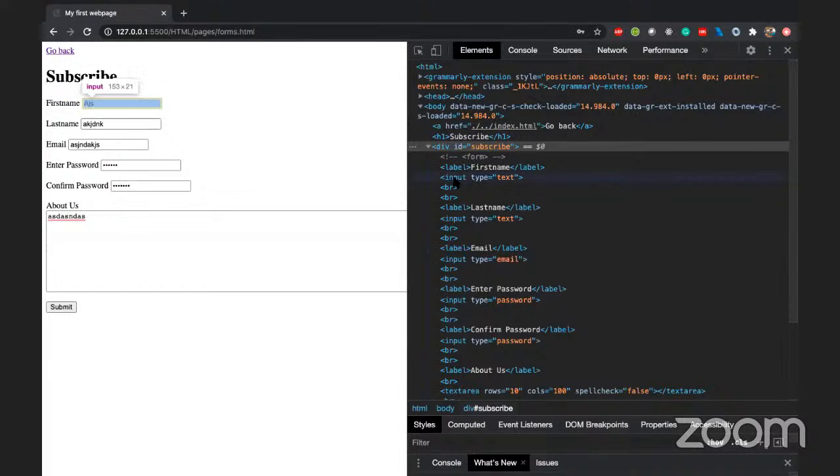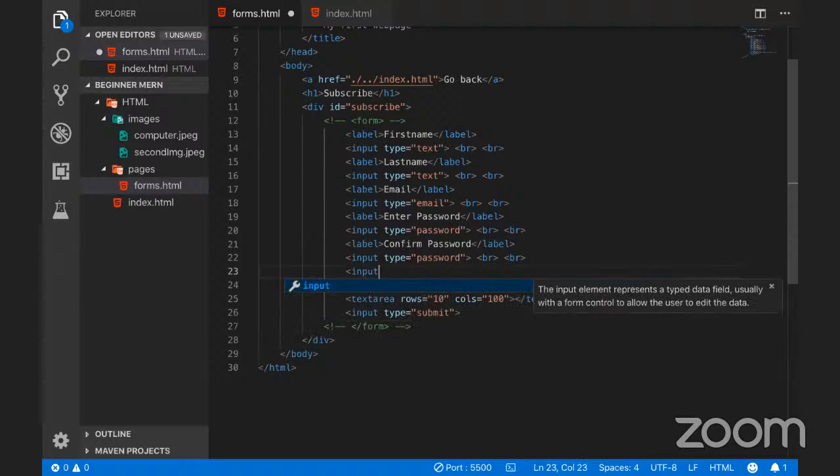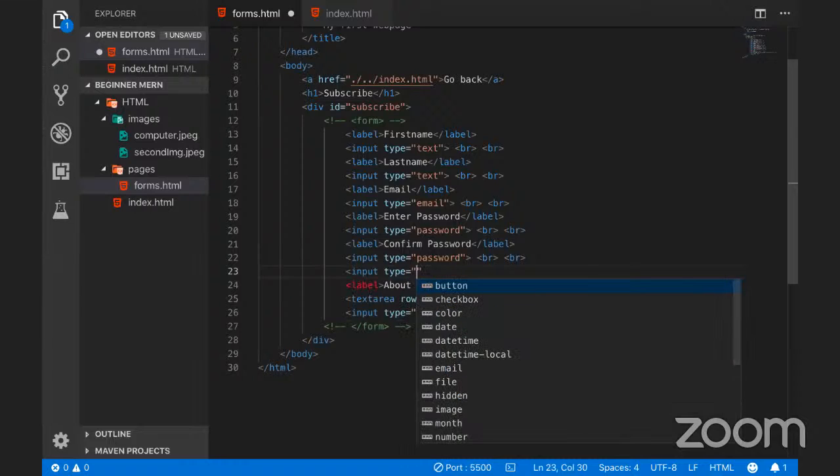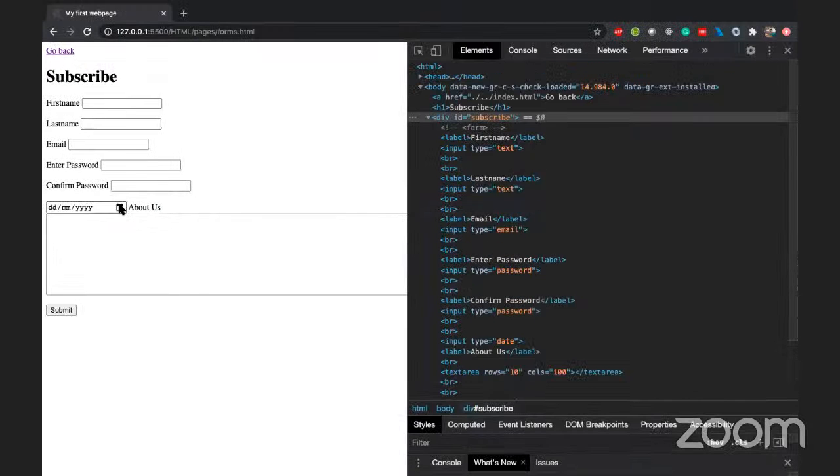We have just used a simple HTML tag which has a property of defining the way it wants or the way it should be. अगर मैं यहाँ पे एक और tag डाल दिया, let's say I just want to use an input tag of date. Okay, so about us से पहले, let's say I put an input tag of date of birth. Sorry, type is equal to date. Date कर दिया, time नहीं चाहिए मेरे को, date चाहिए. तो यहाँ पे and I'll put a label. So यहाँ पे date आ गया.